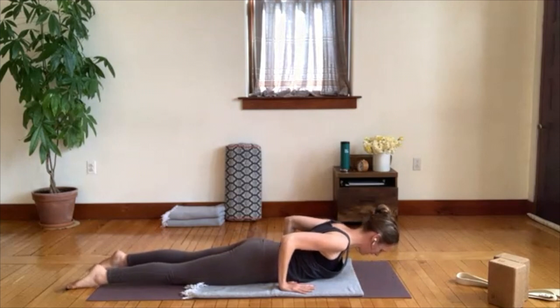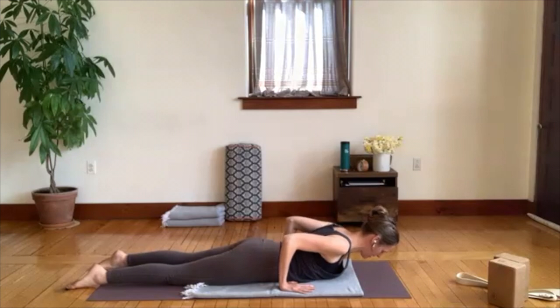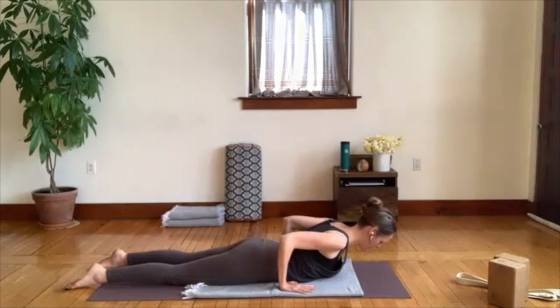And as you're here, not looking up, can you keep your thighs down by pushing your knees to the floor? Knees to the floor, and come up any amount higher, throwing those shoulders back without looking up, without lifting the chin.